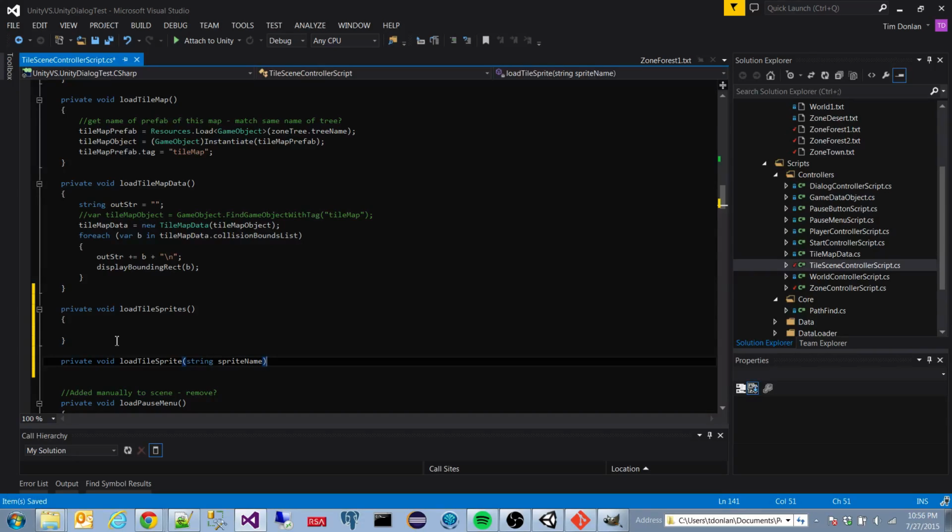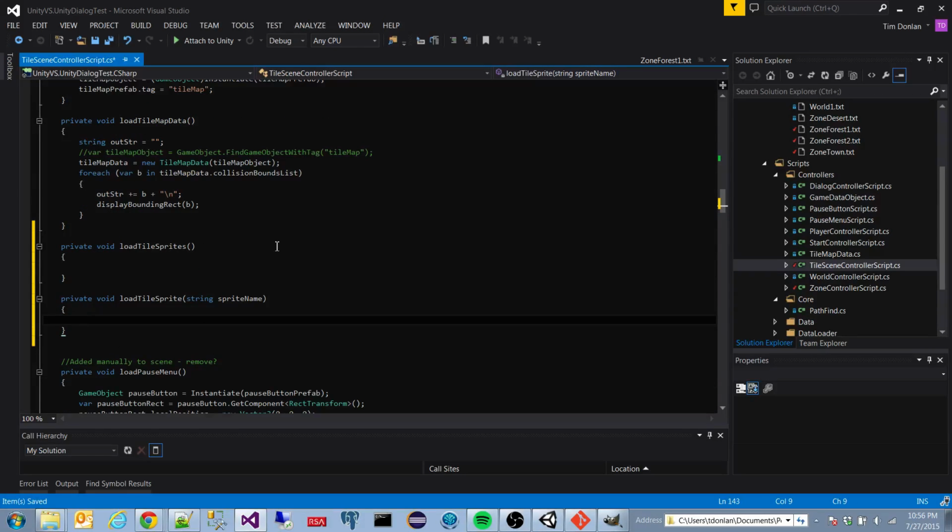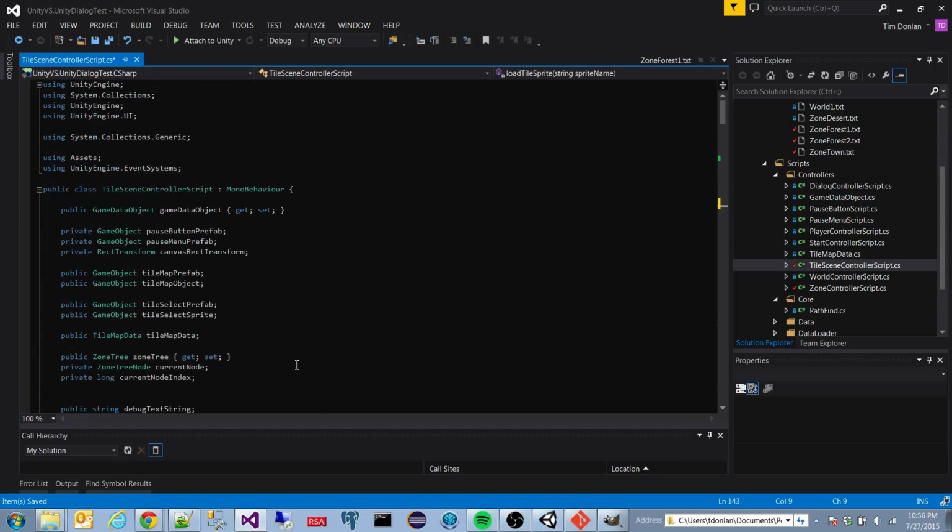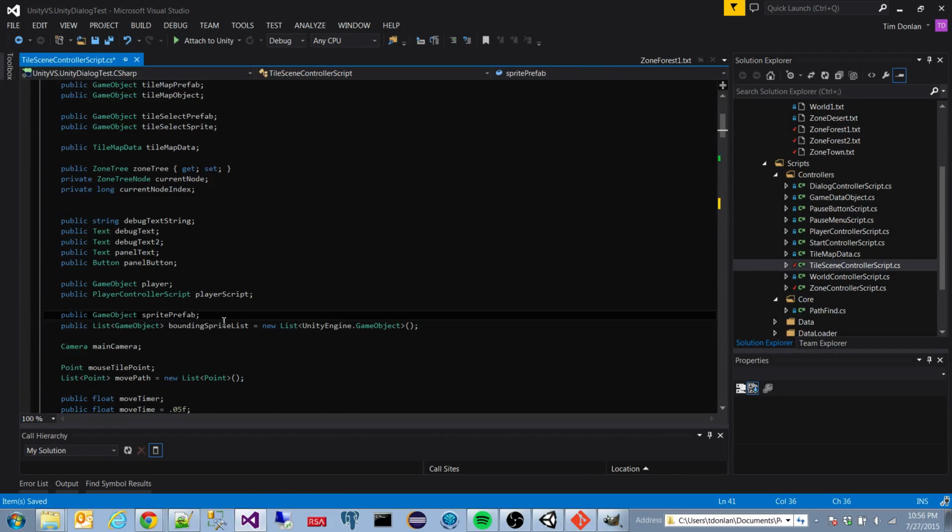Sprite name. And so we already have a sprite prefab, I think. Yeah, sprite prefab.